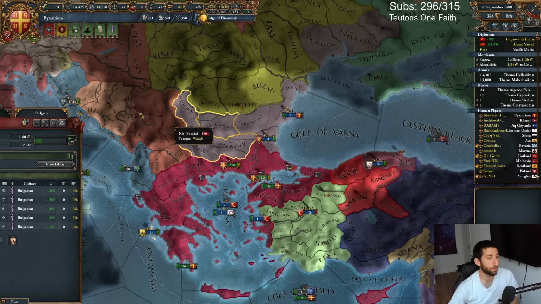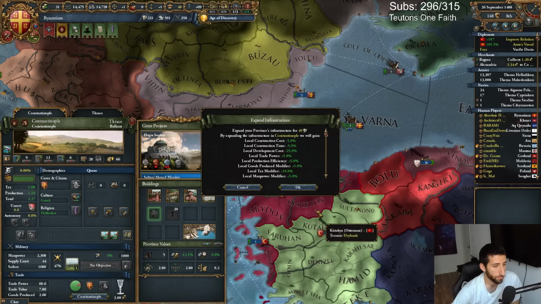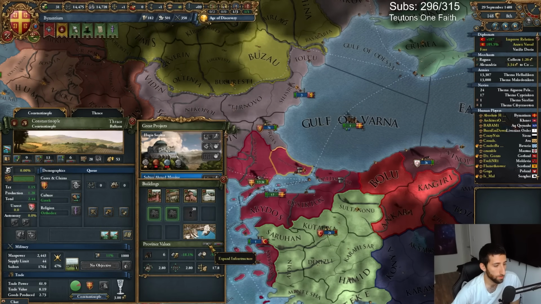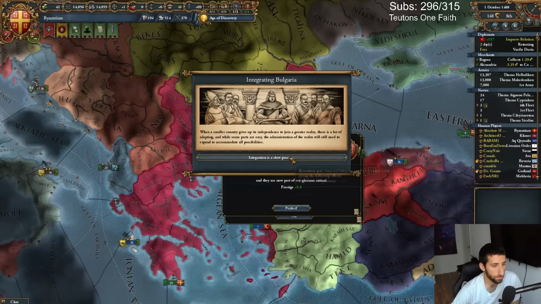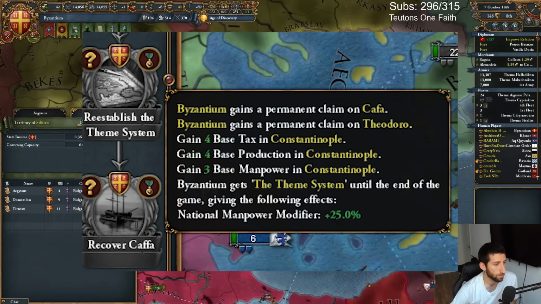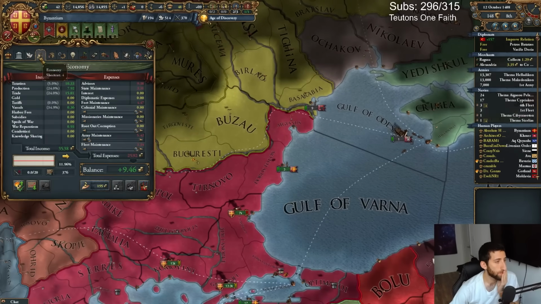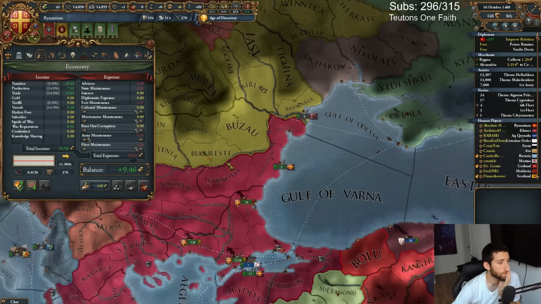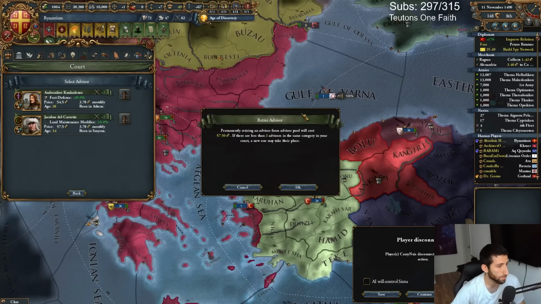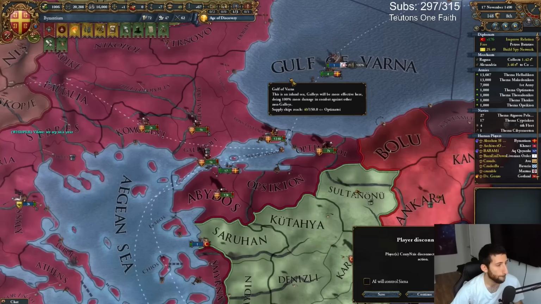It was now the second session of the game. All we had to do was integrate Bulgaria, and the next expansion had to be a player war. Of course, I wanted to expand into Anatolia. Byzantines have a mission that gives them a permanent global manpower modifier if they get Anatolia. But we're going for it. It's time for the Romans to go to war.